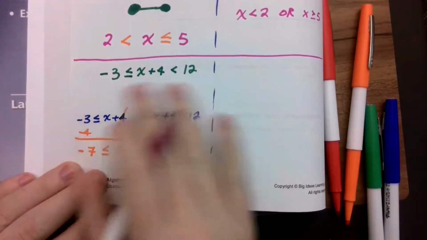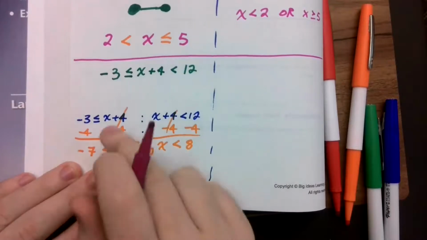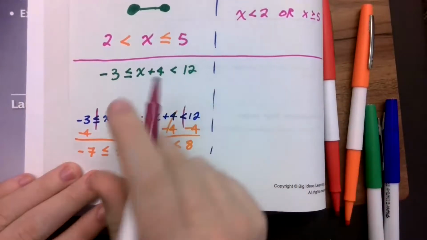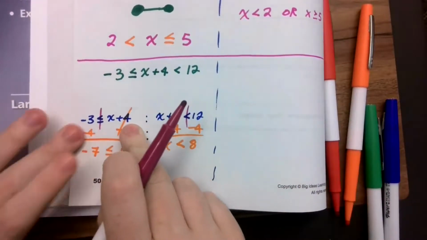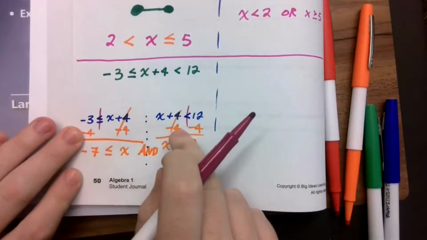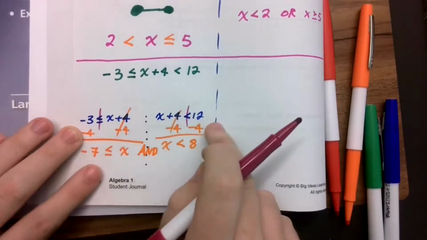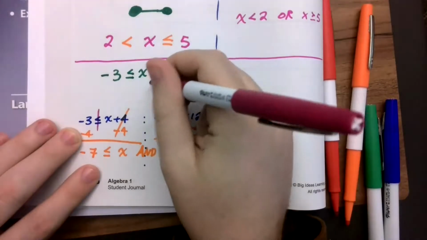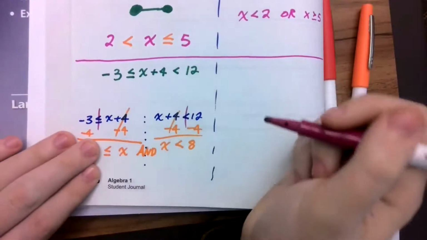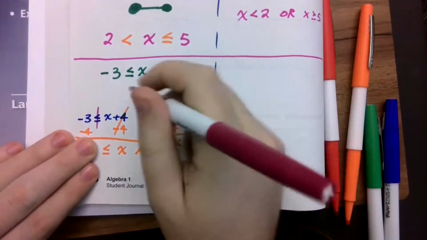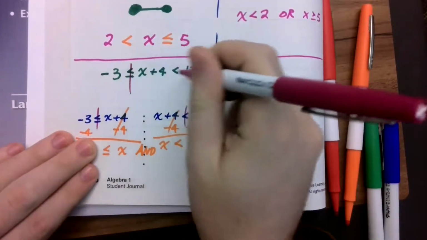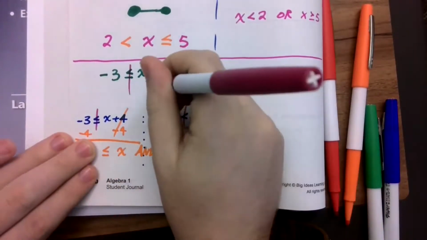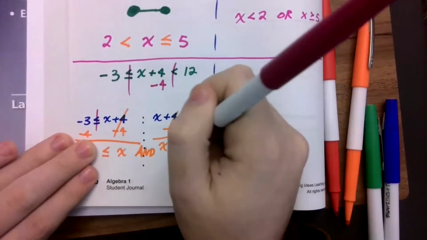The step is always going to be the same to get x by itself. We subtracted 4 from both sides of the inequality symbol. So we subtracted a 4 from the x + 4 side and from the -3 side. We subtracted it from the x + 4 side and the positive 12 side. We can, instead of doing it in two separate inequalities, do it all at once. The difference is, instead of having a two-sided inequality like we always have been, I see two inequality symbols. So this is a three-sided problem. I know, it's a little bit complicated, but if you can remember it, it makes it faster.